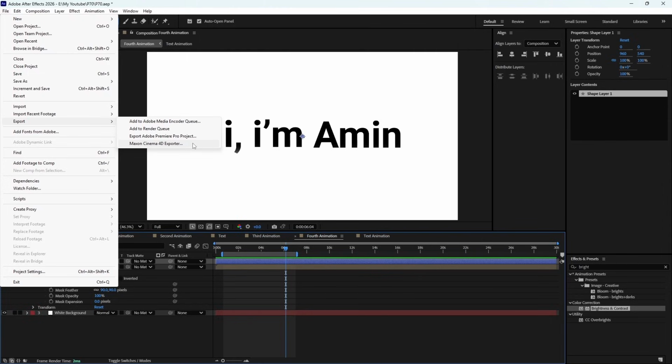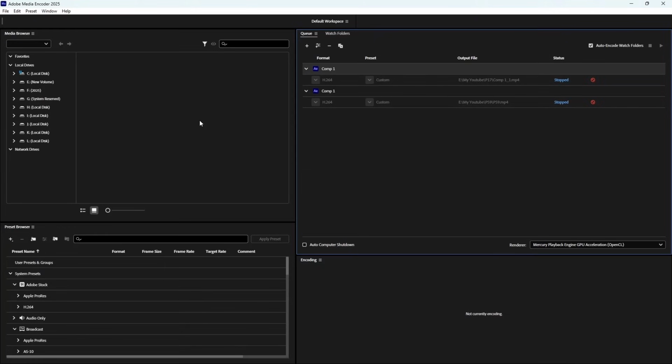What I'd recommend is doing Adobe Media Encoder Queue. I'm going to show you why, because it's very similar to exporting in Premiere Pro. So if you have any experience in Premiere Pro, this will be a bit more familiar for you. Now that this is loaded up, you'll be able to see this first animation. Ignore all of these ones here, because these are just past things that I've worked on. However, you'll be able to see your animation and it'll say ready.